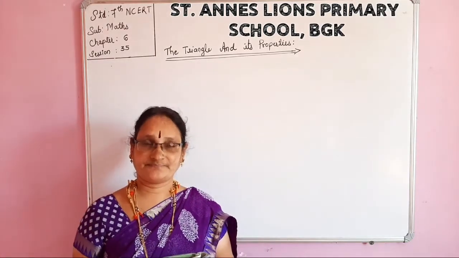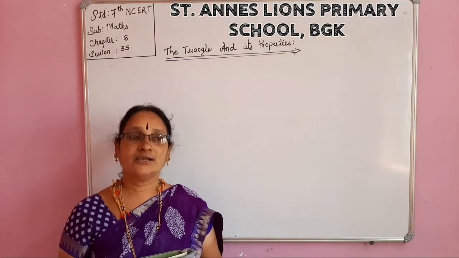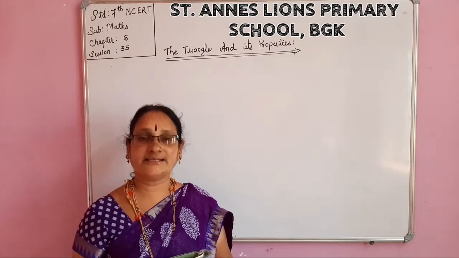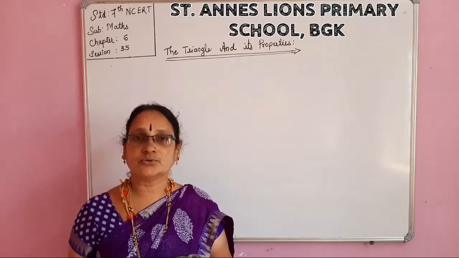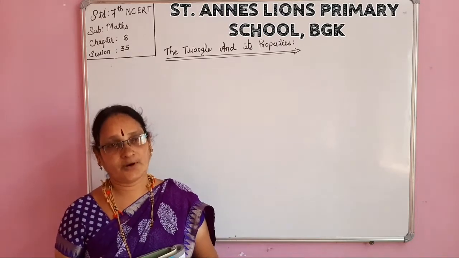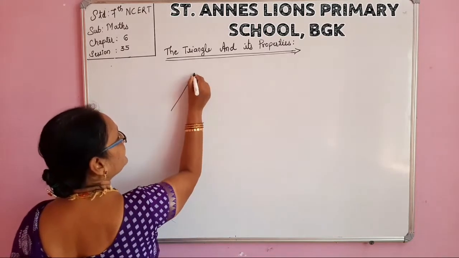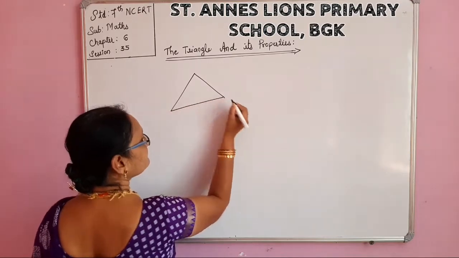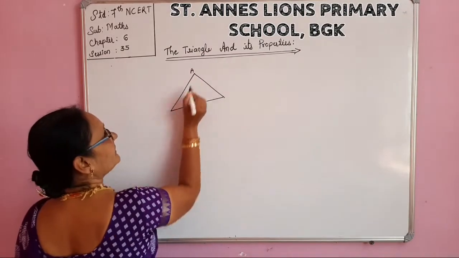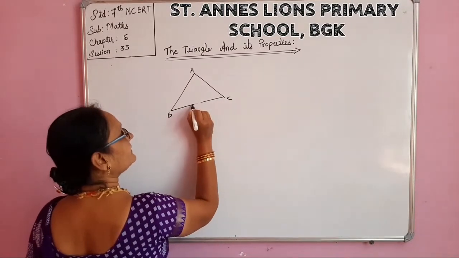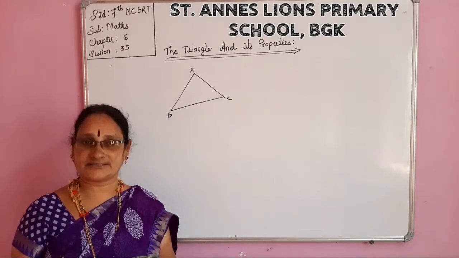Already you have learnt what is a triangle and some of its properties in the smaller classes. But once again, I am just recalling your memory and taking you towards the next points. See, first, triangle means suddenly all of you get this figure in your mind. Am I right? This is a triangle. So, what is a triangle then? A triangle is a closed figure of 3 line segments.